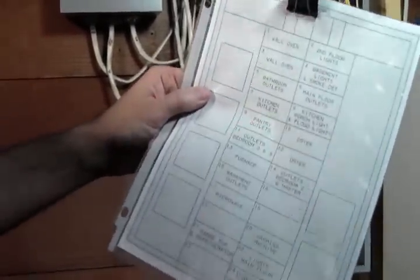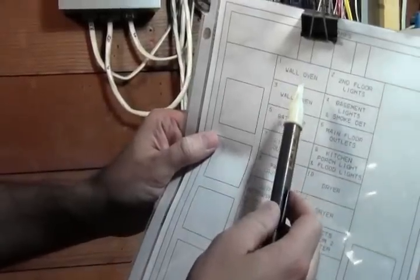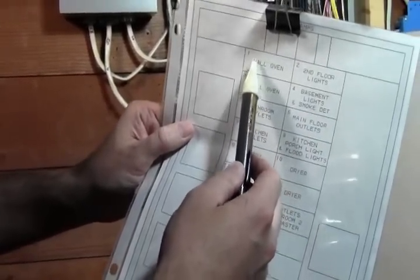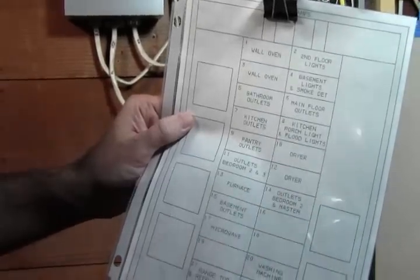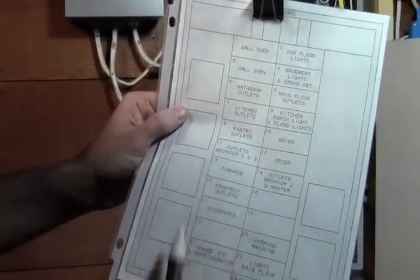So these are all numbered, and it's alternating, just so you know. At the top on ours it's 1, 2, 3, 4. So on one side it's all odd and the other side is even. On this one, 13 is our furnace. So this is what we're hooking up to today.